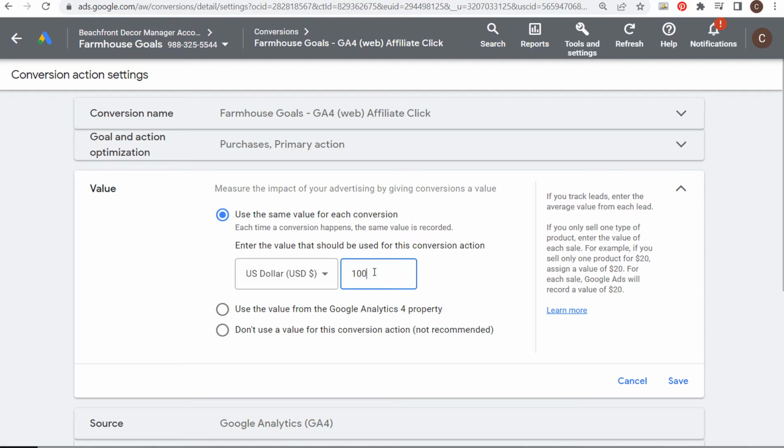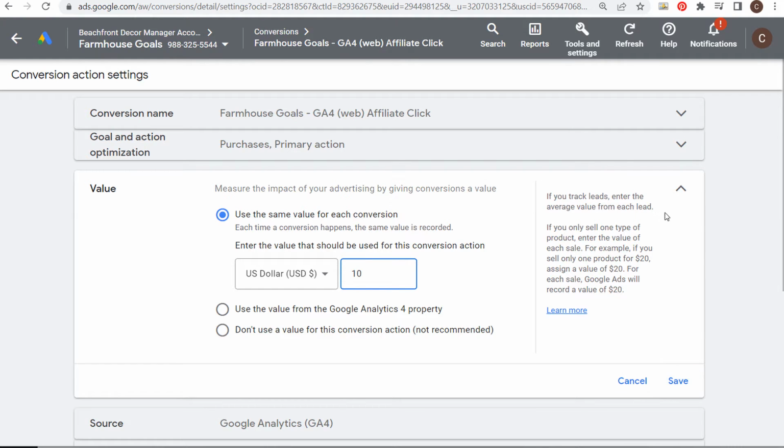So you're not counting every single conversion as one, you're actually counting every single conversion based on the value it drove for your business in terms of revenue. So if someone goes to your website and purchases $1,000 worth of products, you can actually pull in that revenue dynamically. Now, there's plenty of guides for how to do that with Shopify and a lot of the other large e-commerce providers. But what you can also do is incorporate a value if you're able to say, okay, every single affiliate click from my website is worth $10.